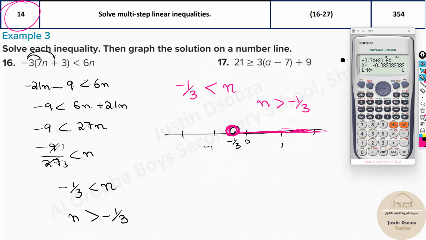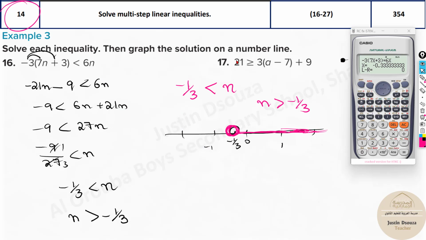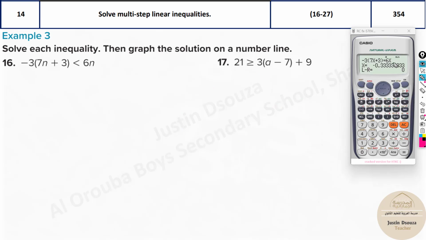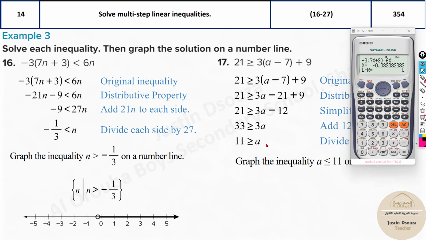Now I will do the next one. This is the answer you saw over here. It's done. You can see the steps later on. It's n greater than negative 1/3. Now over here, we will do the next one in the calculator directly. But don't forget, this is very simple because there's only one variable. There's nothing much in this. Whatever the answer you get, the a will remain at the right side, greater than or equal to the number. You try this by yourselves because there's only one variable. It's very simple. See, a will remain over here and 11 is on the left side. On the number line over here, there's a point.